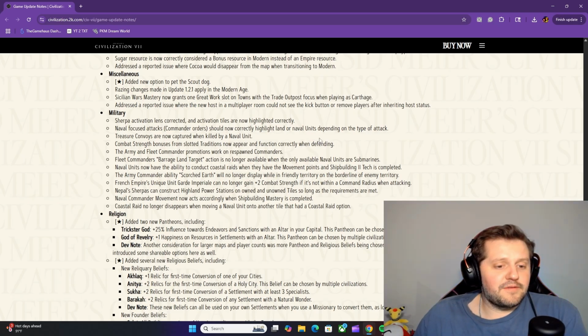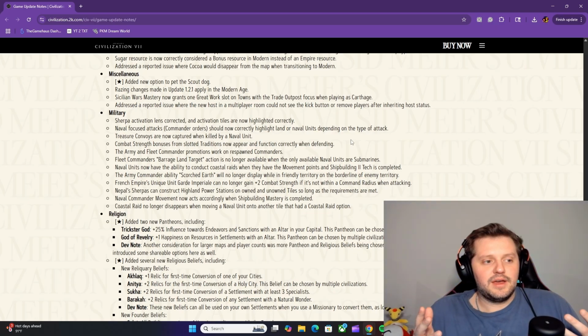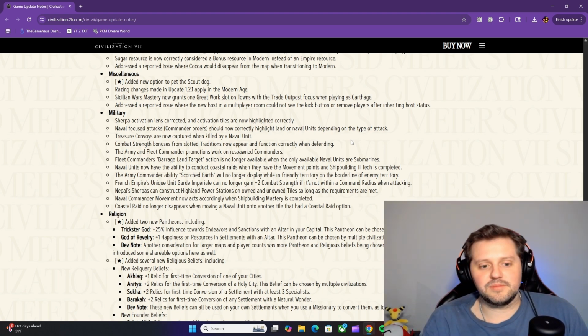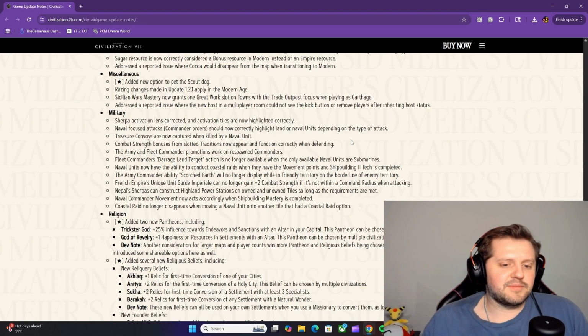Okay, treasure convoys are now captured when killed by naval units, so that's going to be good, actually. That's going to allow us to really have some war over those trade convoys. I'm guessing pirates, maybe not really in this, but maybe in some sort of mod or something like that become a little bit more possible. I think there was a leak that we saw a long time ago that had something like this. So very interesting about that.